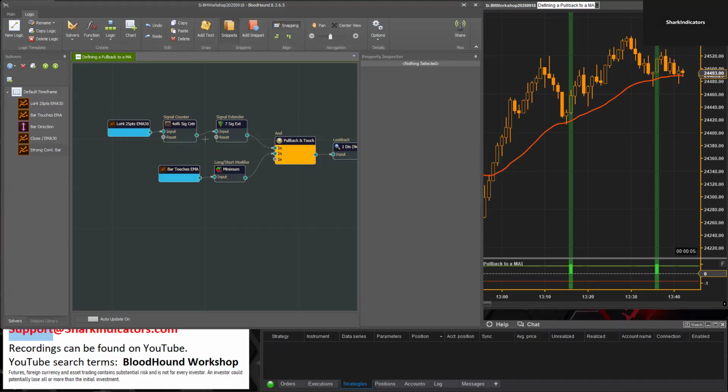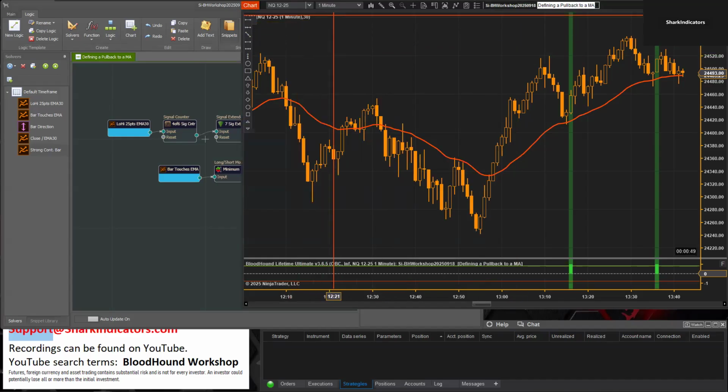How does Bloodhound handle that? Bloodhound is not supposed to handle it. So it depends. Jerry, are we talking about the actual Heikin-Ashi bar type, or are you talking about an indicator overlay?